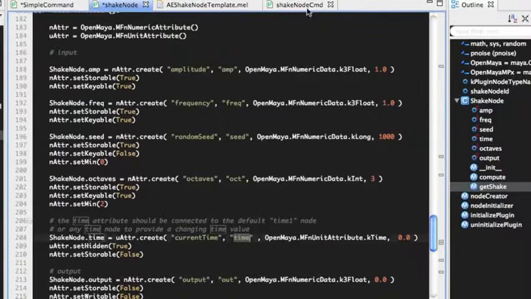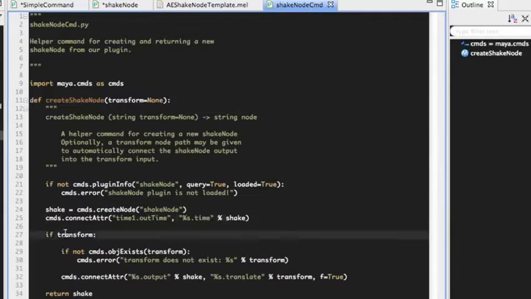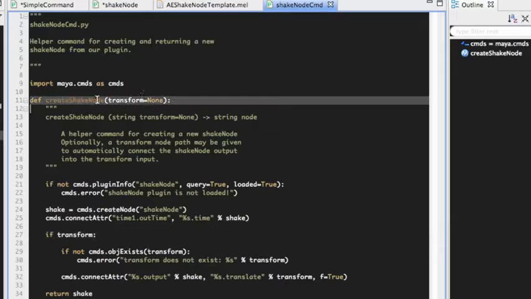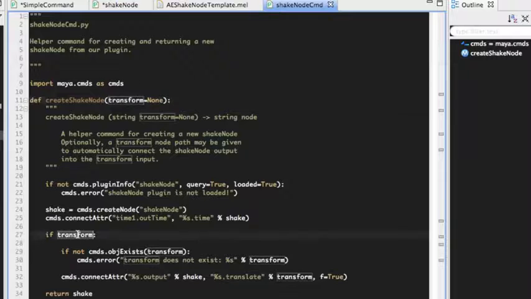And the last part of the command is, if we passed in a transform node right here and it exists, well, we test if it doesn't exist, then it raises an error. But if it does exist, we help out by connecting the output of the shake node to the translate attribute on the incoming transform node, and then we return the shake node.